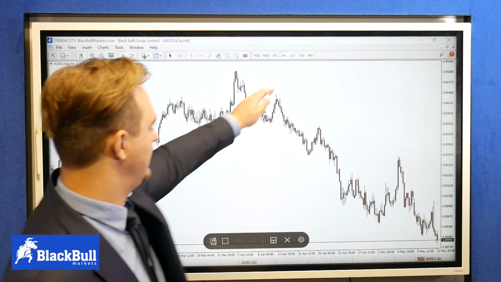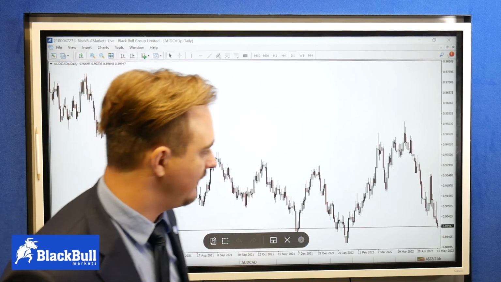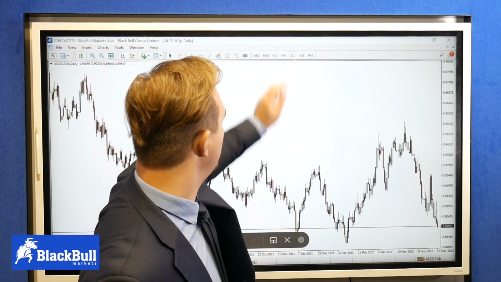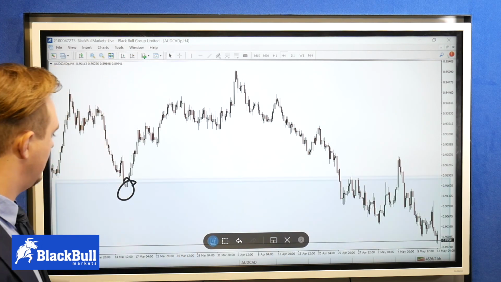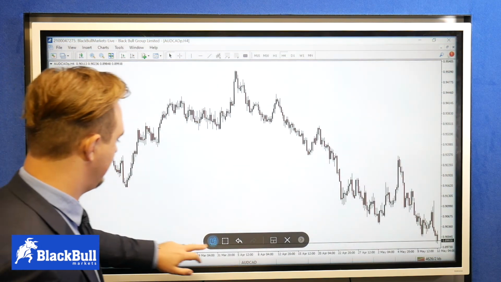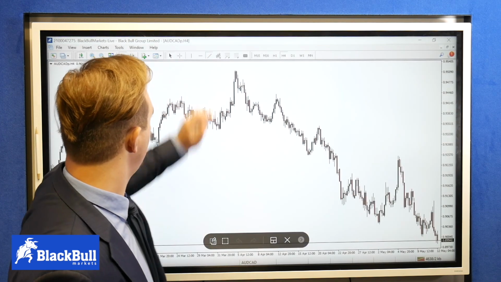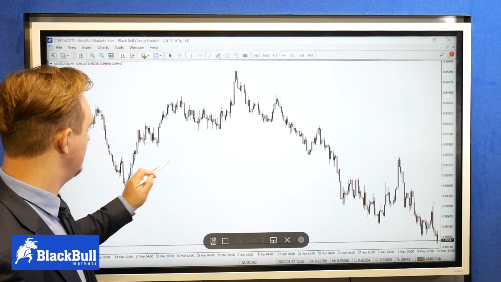Now, obviously, if we want to look at the daily time frame, we have other sort of market structures, but we're looking here at the 4-hourly time frame. We're looking at this low right over here. There's our low, so let's see what we can have for trend lines. At the bottom, pull it up.